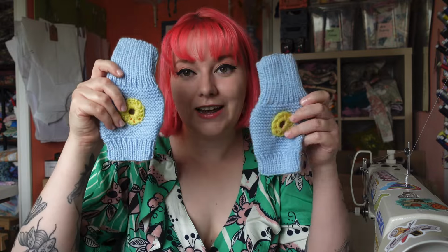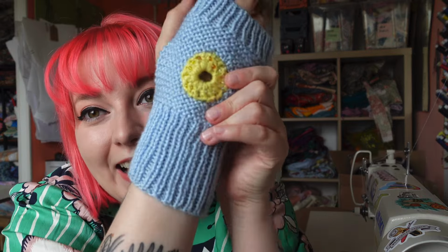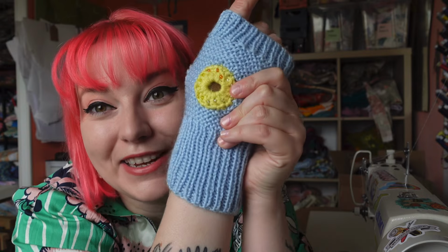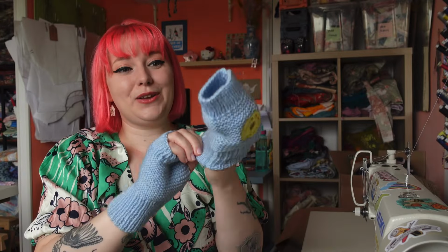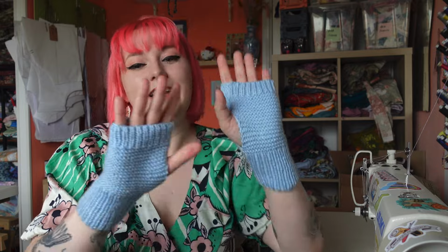So Michelle is the lovely person who has sent this parcel and has made these knitted fingerless gloves in, again, probably one of my favourite colours. I love blue, pale blue, cornflower blue. And this, I think, is a flower, but it looks like the biscuit that you get, and it's got little beads on as well, and I think it's so cute. So 100% I'll be wearing these, and I think these would be good for cycling, because every time I go in the winter, this part just gets so cold. Not anymore. And then I think it's either her son, brother, or husband, I'm not too sure, I'll have to ask.